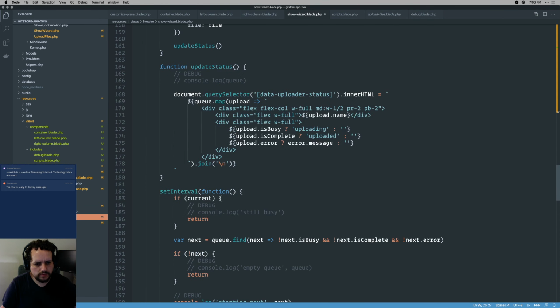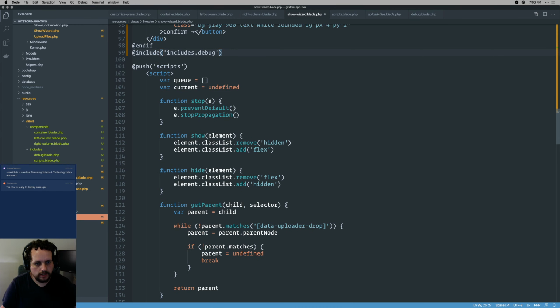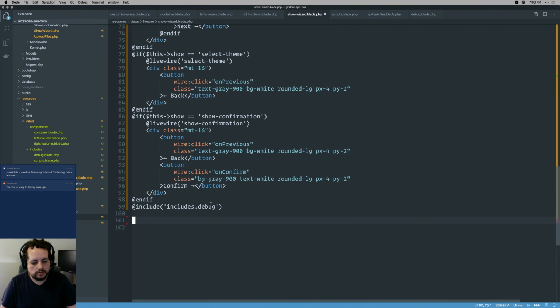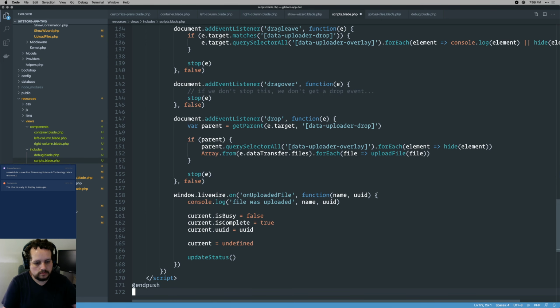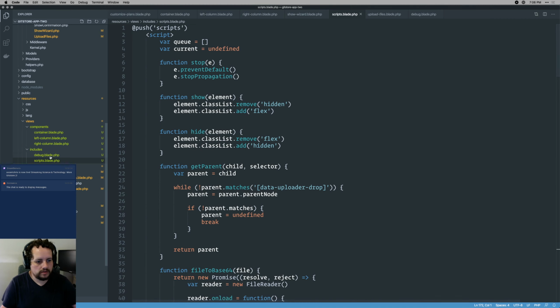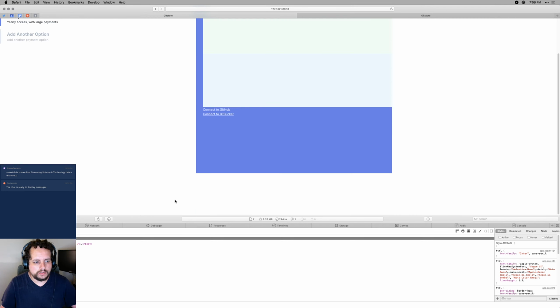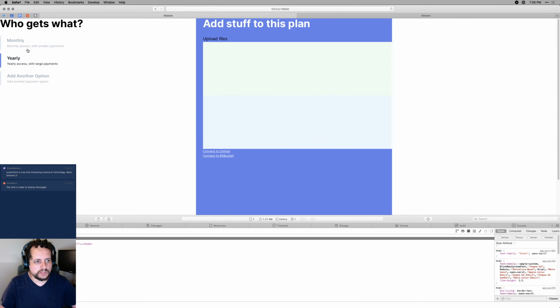These could be a bit more specific to say that they are the Livewire bits and pieces, but for now, I think this is fine. Do that, and then debug scripts. Okay, so this stuff still functions.